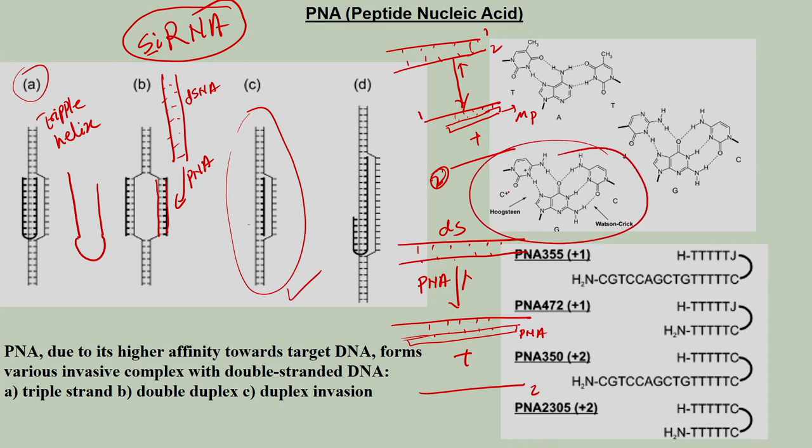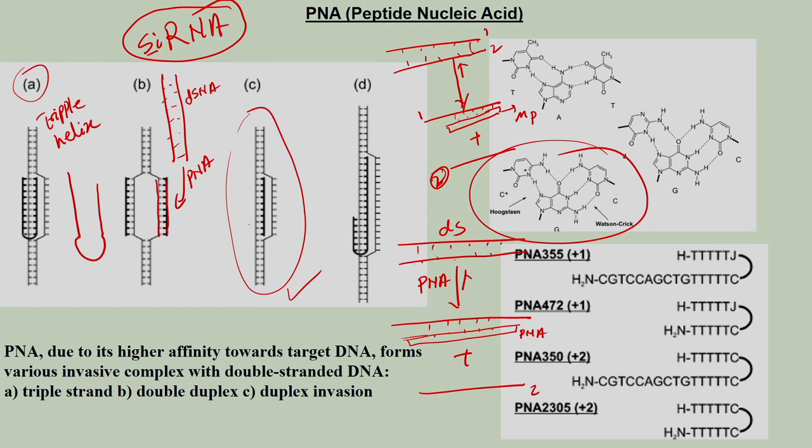Watson-Crick and Hoogsteen, both can be possible. That is called the triple helix. Triple helices are not usual for DNA. Nowadays we use the triple helix as a method to unwind target DNA because energetically this is so favorable that you get fully denatured target DNA. So that is called triple helix formation. One helix here, one helix here, two double helices, three components are involved, 1, 2, 3, that is why it is called the triple helix.